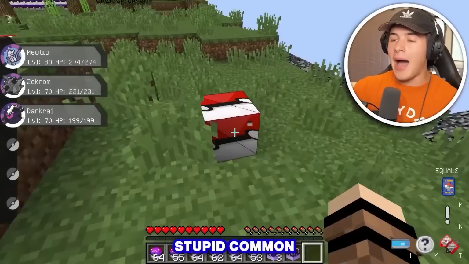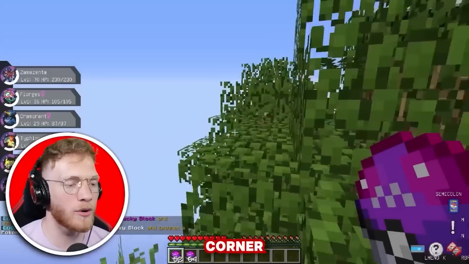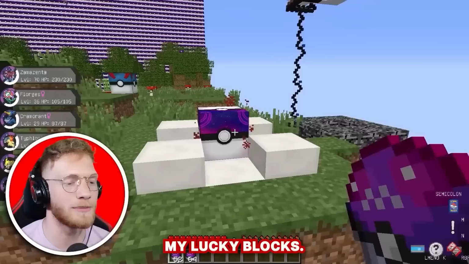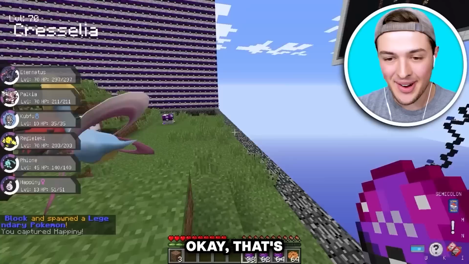Are you kidding me? I'm pretty sure, though, that in the back corner of each of our islands, yes, there is a Galaxy lucky block in the corner back here. So I am gonna go open this and see. Hopefully, it's the start of some luck for the rest of my lucky blocks. Ooh! A Galaxy Tapu Lele! That is pretty solid. Oh, Ultra Ball, give me your blessing. Whoa, we got a Cresselia. Okay, that's actually sick. Let's go.